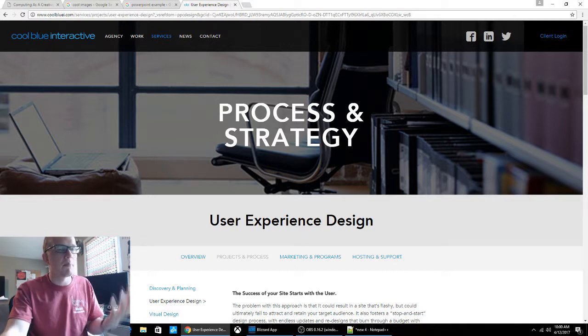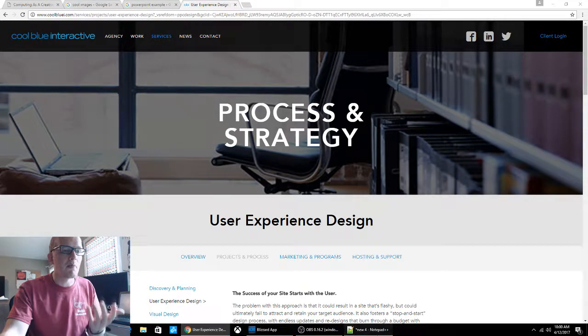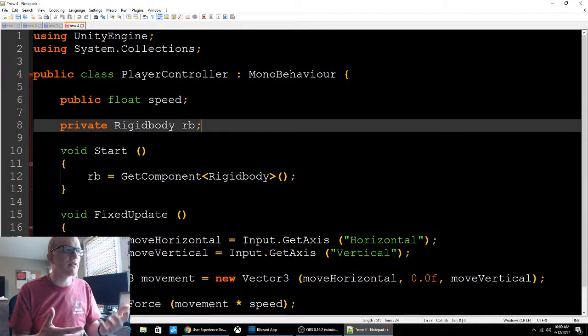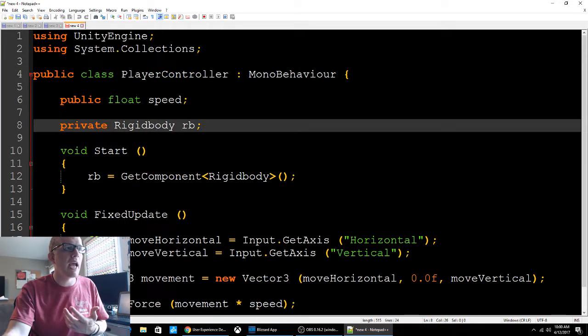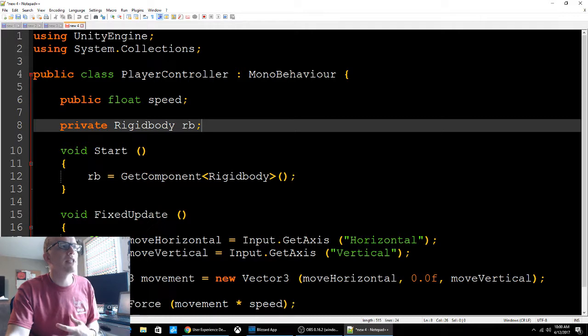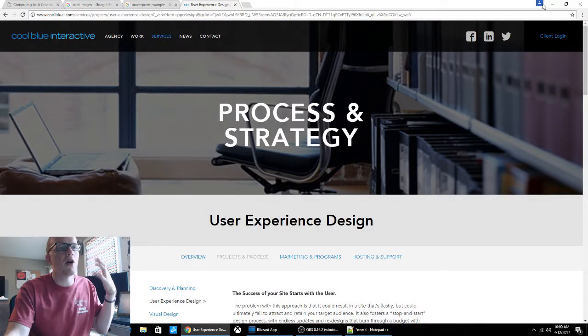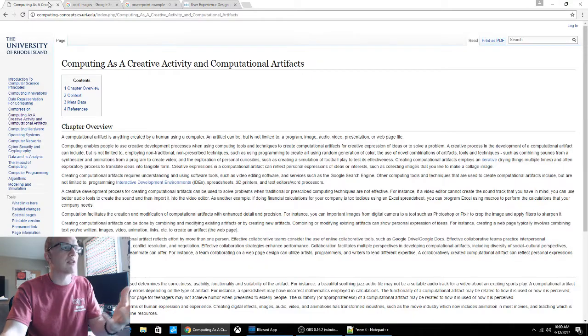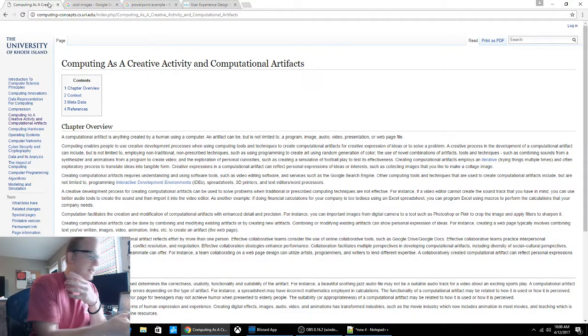Now, what if it's not published? What if it's just local? Same thing. So I've created this small little piece of code for Unity and C#, and this in itself is a computational artifact, right? But it's when we come outside of the screen that it starts to get complicated. So we know that these are all computational artifacts. Let's get back to our definition. So let's look really quick at some examples.